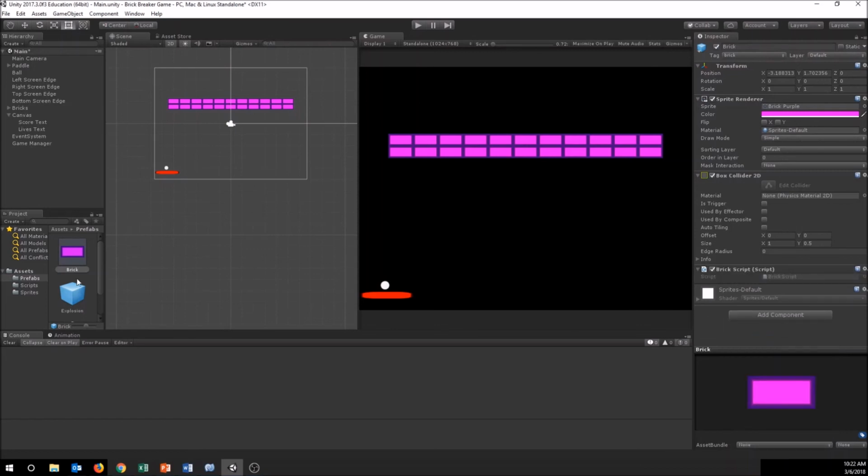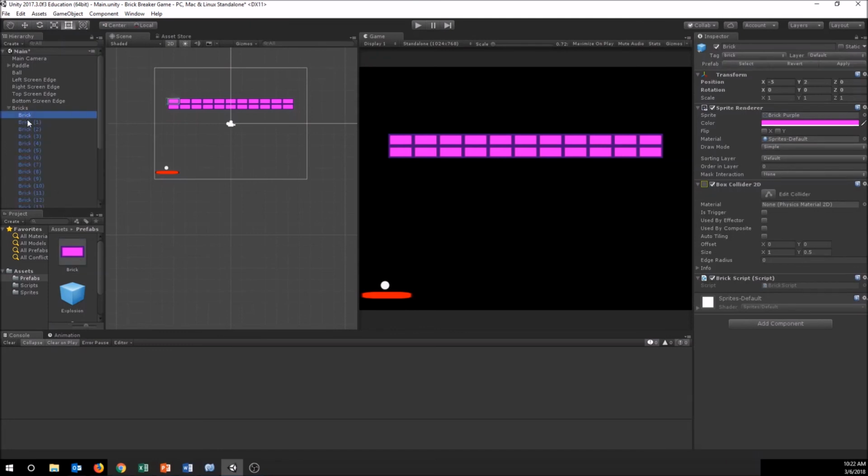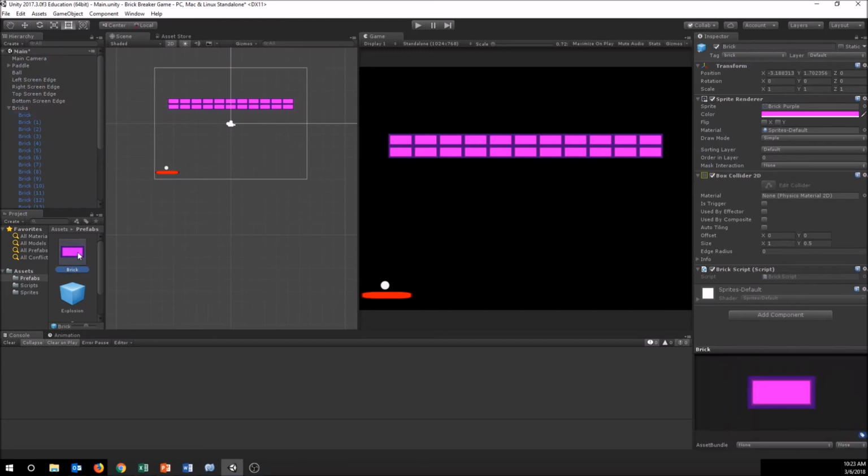So the brick script is now attached to the prefab, which means if I go here to my bricks in the scene, you'll see that they all, let's click a few, now have a brick script. That's because these are instances of my prefab. So if I change the prefab, all these copies out in the scene automatically change. That makes it super quick and easy to add something new to a whole bunch of objects in the scene. So now we've got the brick script attached to the bricks.